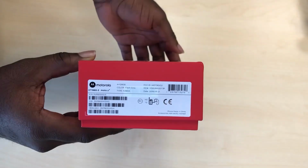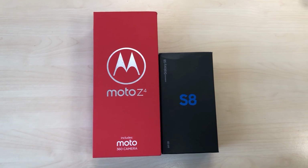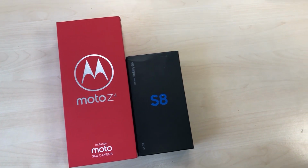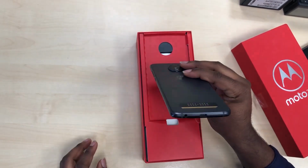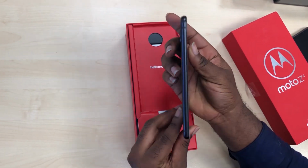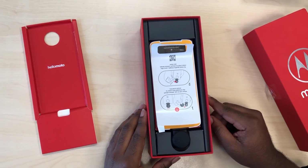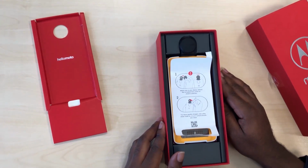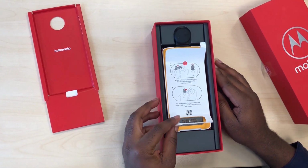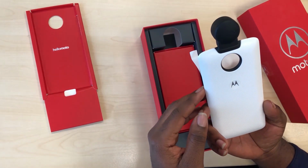And it makes sense that there's a lot of interest because this phone has a Snapdragon 675 processor, which is similar to that which is in the Pixel 3a. It has 4 gigs of RAM, 128 gigs of storage, a 1080p OLED display, and it has this beautiful build. Plus, it has a battery of 3,600 milliamperes. Though it seems small, the battery actually lasts 2 whole days. So it has a lot going for it.